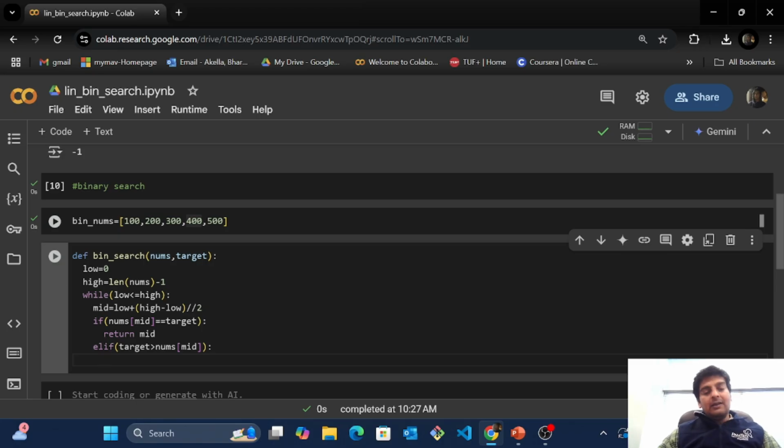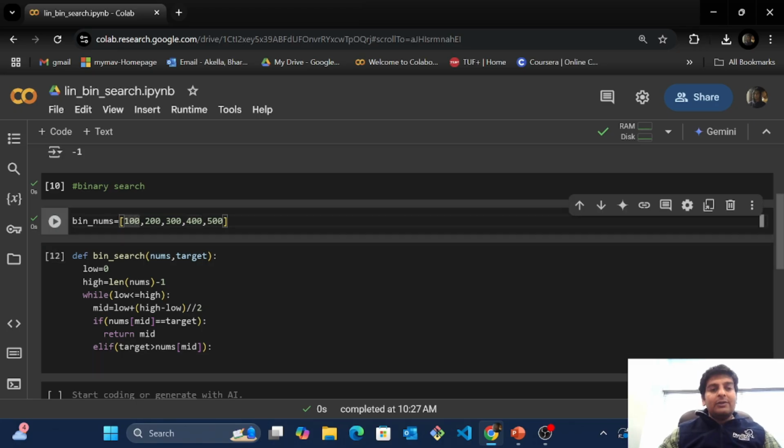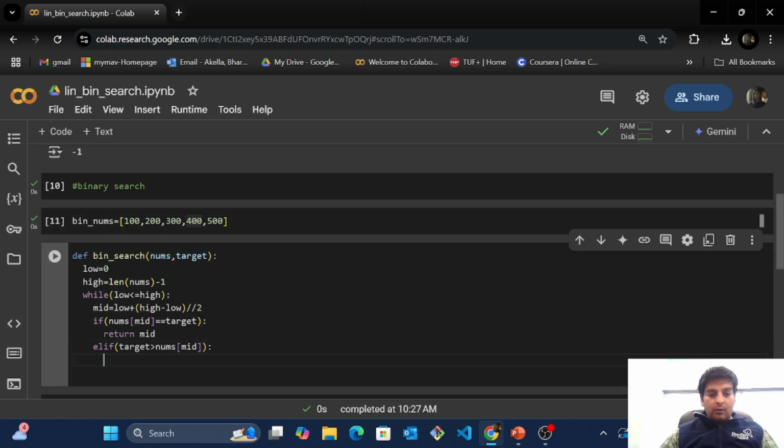So if I have to eliminate the left space, initially low was over here. So I'll get the low to the next place after mid. So low is here, high is here, mid is here. What I'll do is I'll take the low pointer and I'll set it to be here. So I'm cutting down the entire left space. Okay. What do I do? Low is equal to mid plus 1.